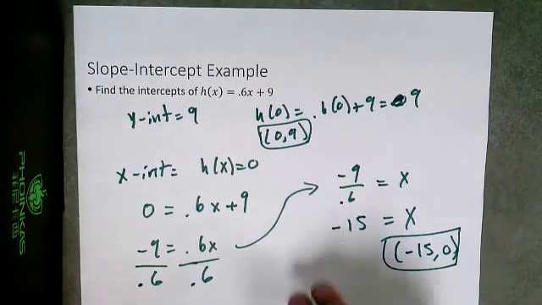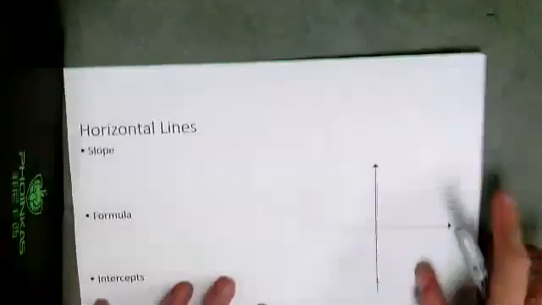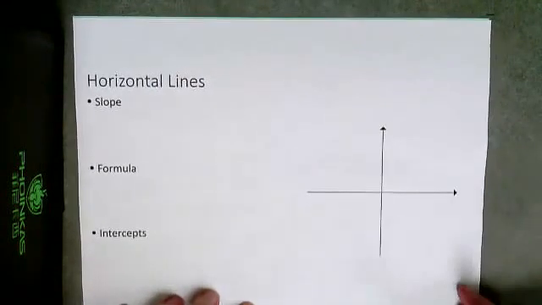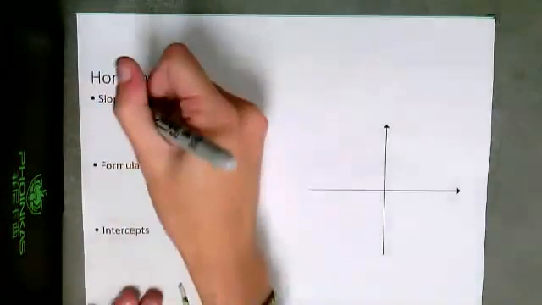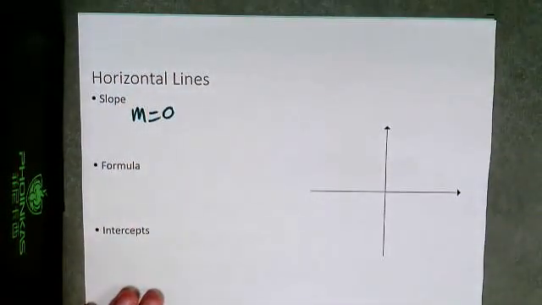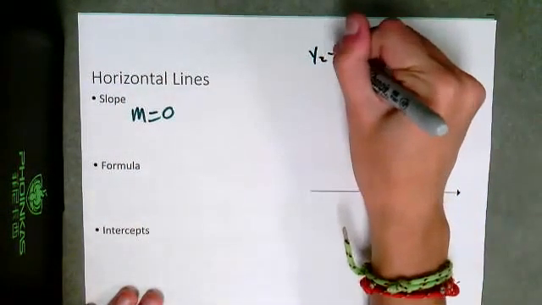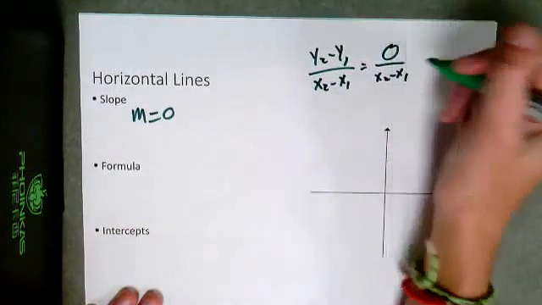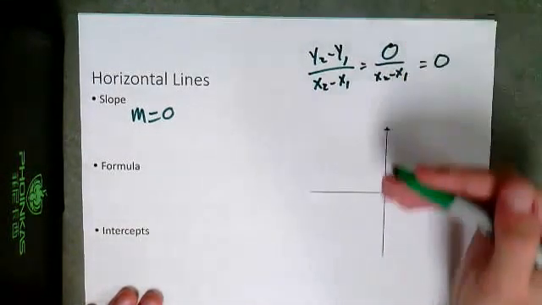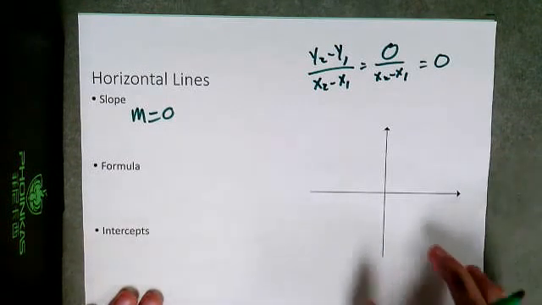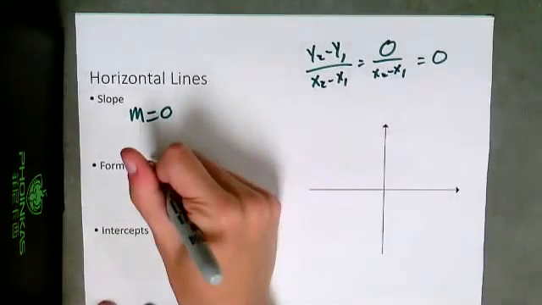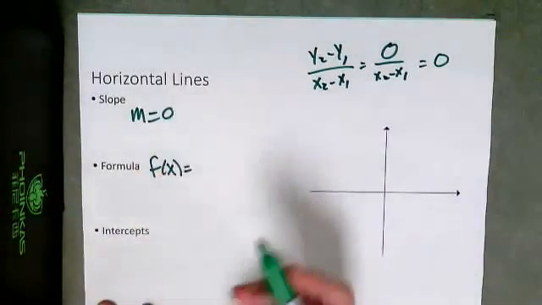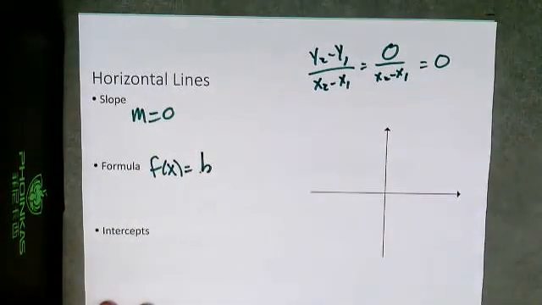All right. Now let's move on to something a little more exciting, possibly. Or not. Horizontal lines. So the slope of a horizontal line, m is equal to 0, because y2 minus y1 over x2 minus x1 is going to give us 0 over x2 minus x1, whatever that is. But that's going to be 0. 0 over a number is going to be 0. So the formula for this is going to be f of x is equal to m, which is 0, so this is just going to be b, right?